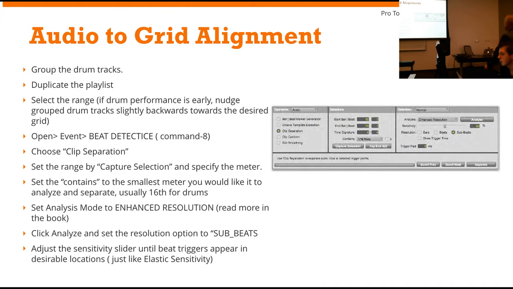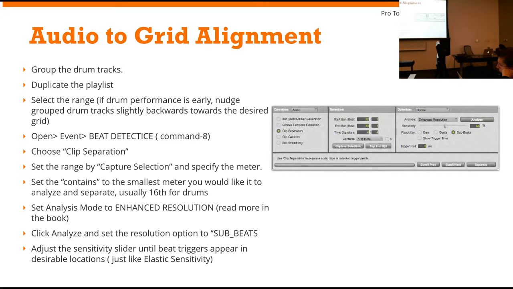And what we want to do now is we want to press, with detection being on normal and the analysis being enhanced, contains 16 notes. That should all be the same here, right? And then also the resolution is subbeats. We want to press analyze. And you press analyze, nothing's going to happen because your sensitivity setting is probably set to 0. Because that's the default. So what we want to do is keep watching the audio and bring that sensitivity setting up. And you're going to start seeing the same lines pop up that you would see when you do elastic audio.